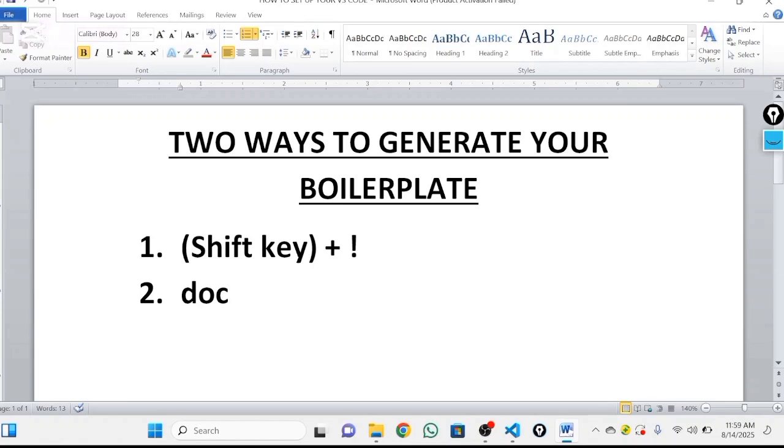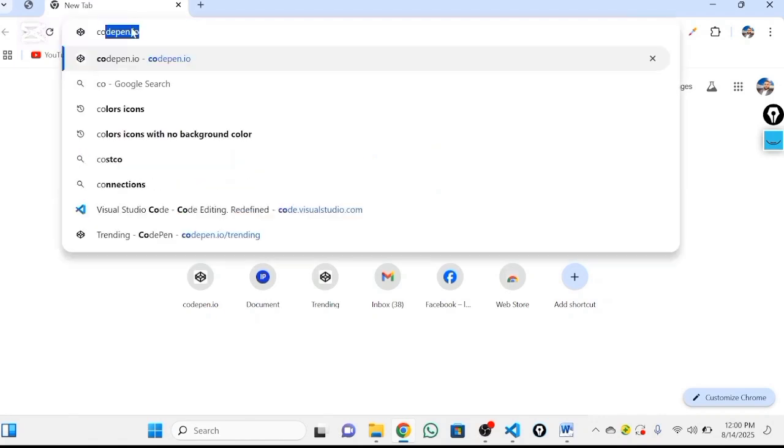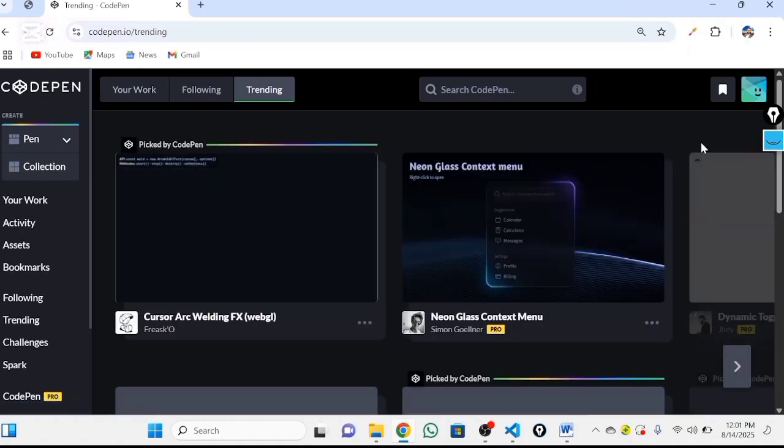Now, for mobile device users, go to your browser. Search for codepen.io. I believe before now, everyone might have registered with CodePen in their mobile devices using their Google account.